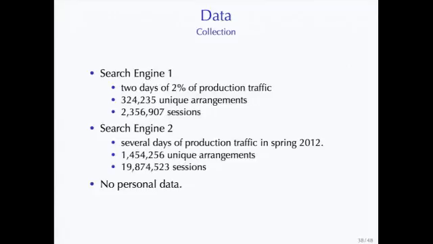Okay, so what's our data look like? Like I said back at the beginning of the presentation, we're collecting data from 2 different search engines. They were collected on 2 different times of year. Here's some high-level statistics. No personal data was used for this experiment, so we didn't look at the query or the user ID. We just looked at the transitions between the modules.